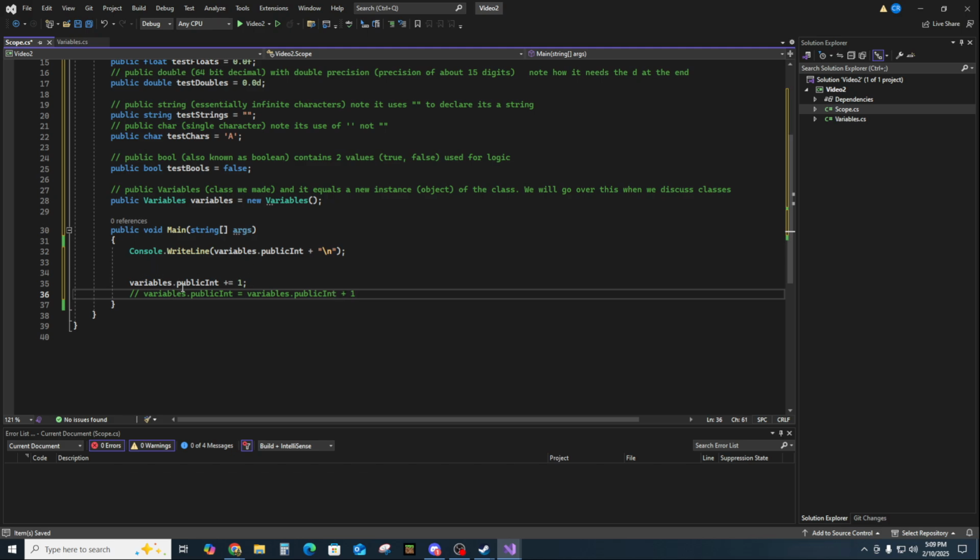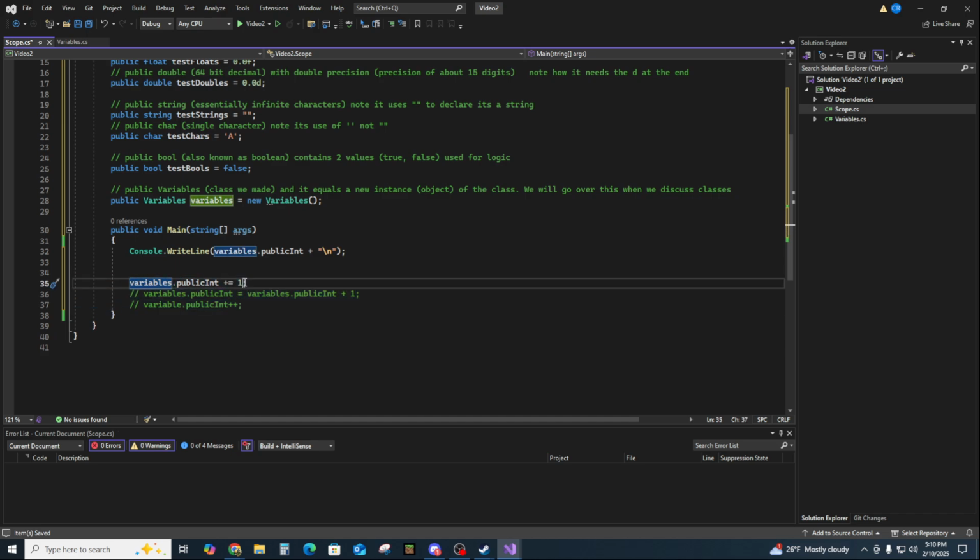These two are the same exact thing. I prefer to use the plus equals, personal preference. Another way to do it for doing just plus 1 is just doing plus plus. So all three of these do the same exact thing.